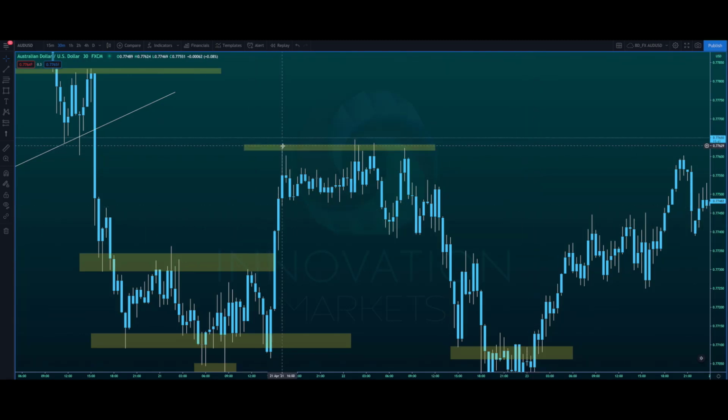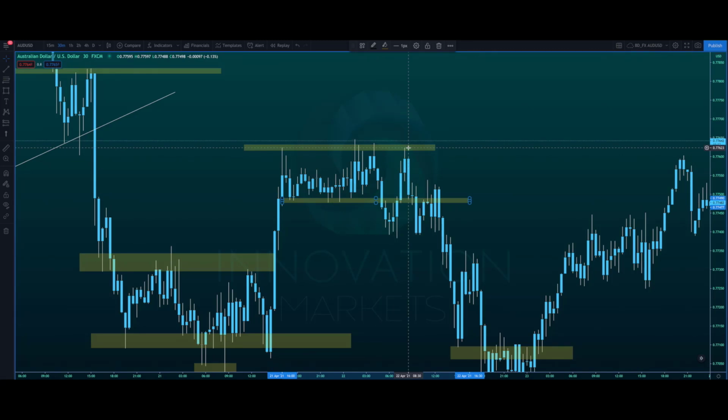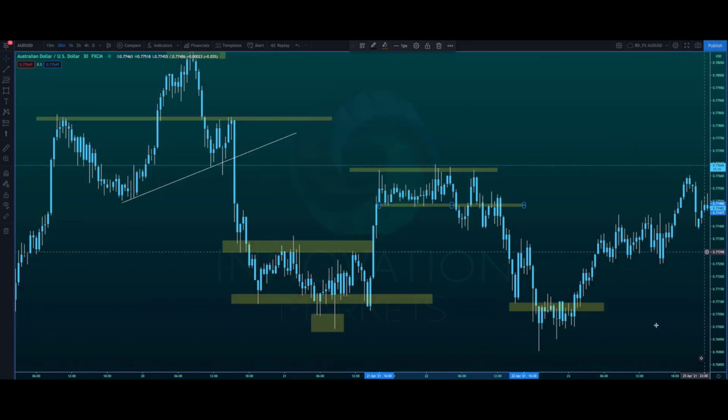Price has come up here, made a high, came down, made a what? Made a neckline. Price has then come up, made a head, price came back down towards the neckline. Price came back up, right shoulder, couldn't break, bang. Right shoulder forms the head and shoulders, and then price moves down.